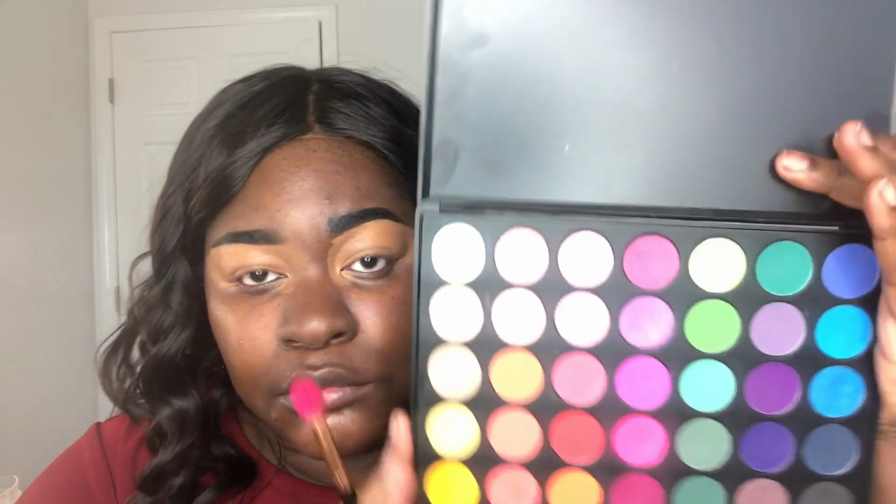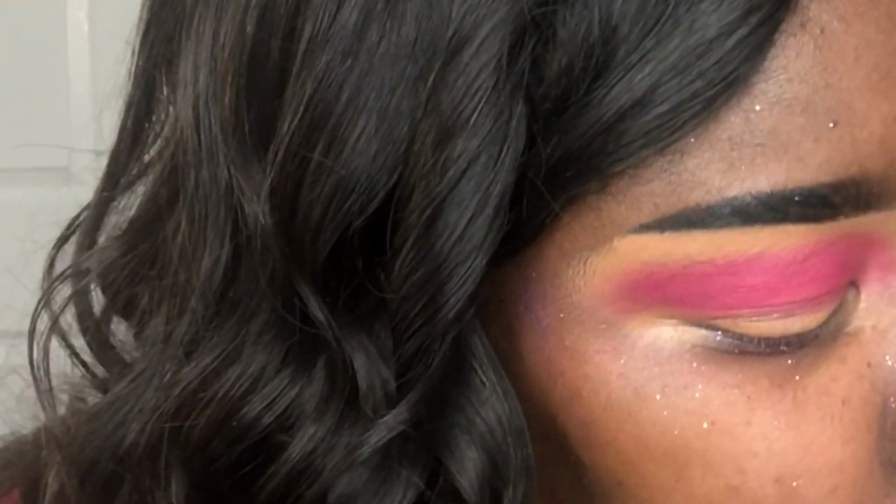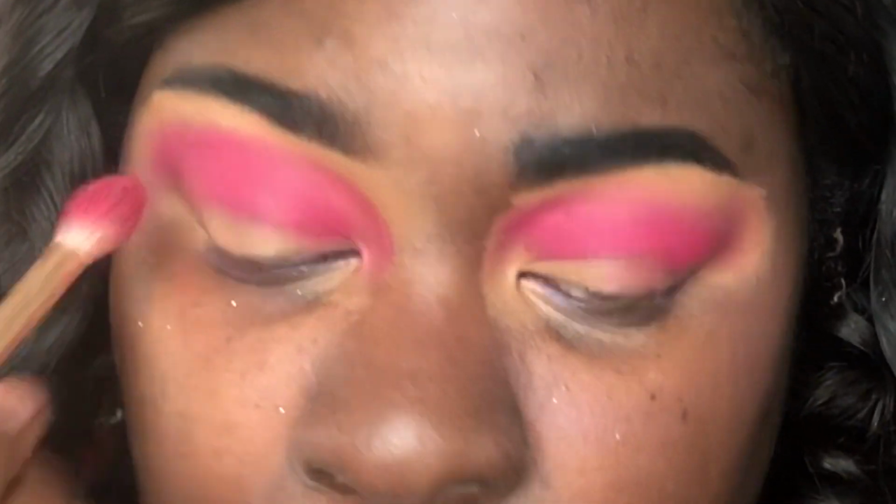And now I'm going into the Morphe 35B palette, and yes, this palette is discontinued, but the reason why I'm using this palette is because it's my most colorful palette. I would recommend you use the Morphe and James Charles palette if you don't have the 35B or any colorful palette you own. And I'm going into the hot pink color that I showed, and I'm kind of tapping the color onto my lid first and then blending it in. And you will have to do this multiple times because pink is a hard color to get to pop, but I just left this many clips in to show you how long it takes. This is probably the most time consuming part of the whole look.